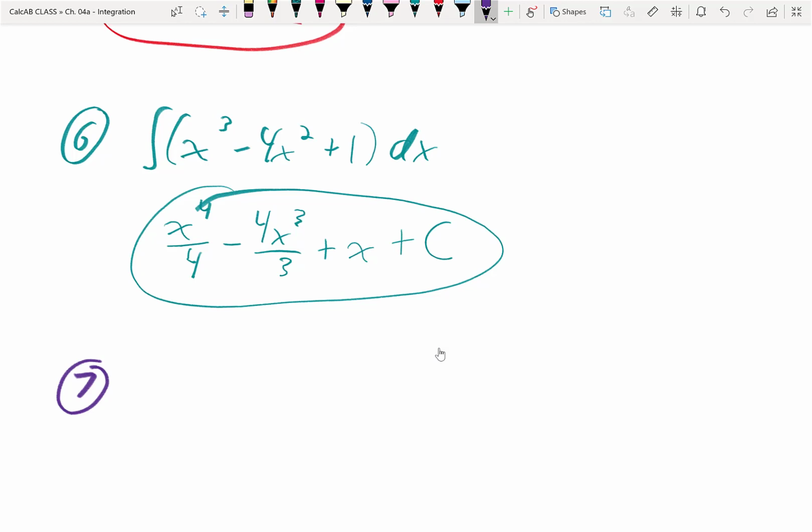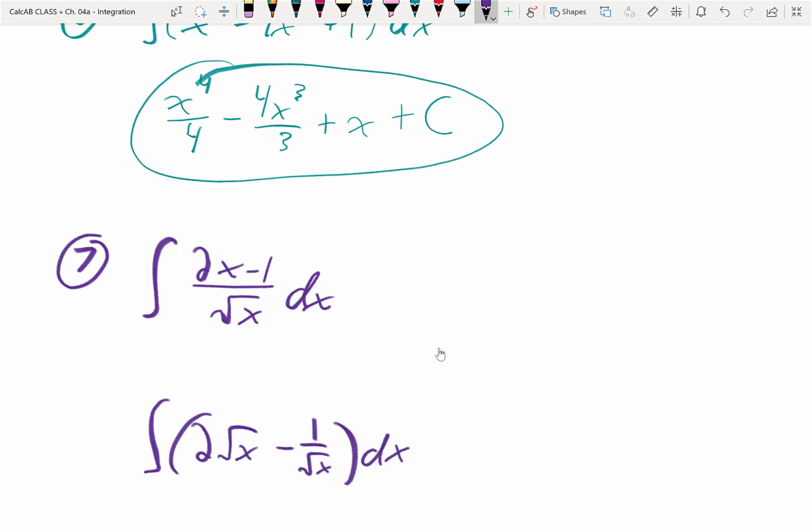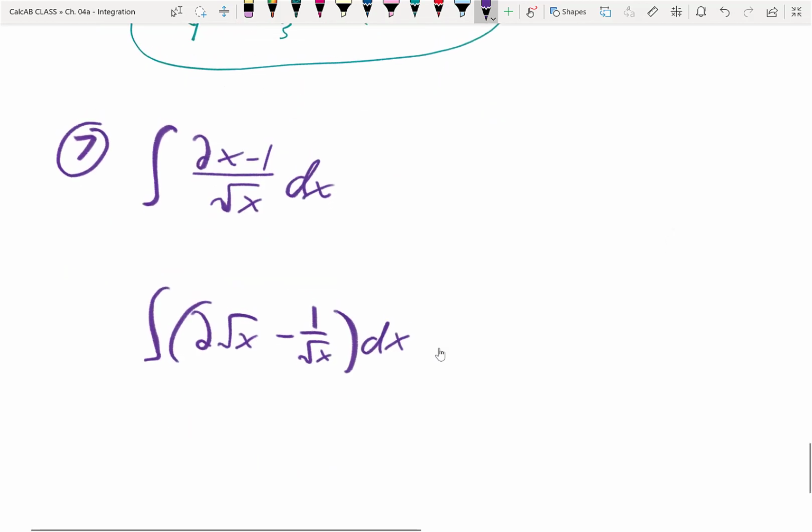Let's do a type of problem that I would argue is Kendall's favorite. 2x minus 1 over radical x dx. We talked a lot about rewriting these things in a particular way that makes it easier to take an integral or derivative of. Couldn't I write this as 2 root x minus 1 over root x using the distributive property to divide that out, which is the same as the integral of 2x to the 1/2 minus x to the negative 1/2.